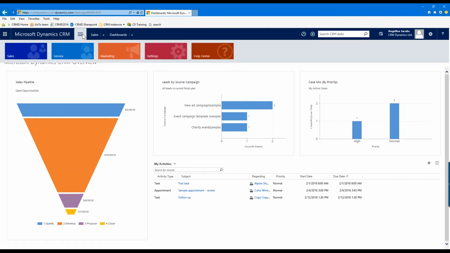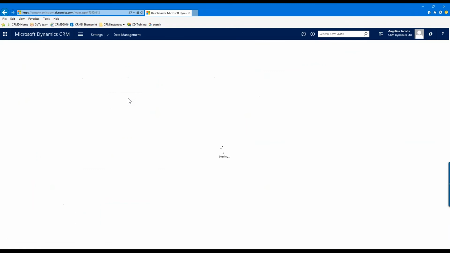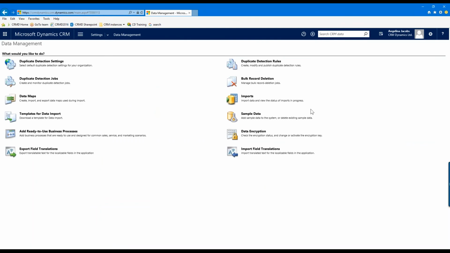So here I'm just opening up into my main dashboard view. When you're importing data, there's quite a few ways that you can go about getting to that, so I'm going to show you a couple of them. The most direct one is when you go into the back end here, and I've shown this a lot in my videos, where you click on the lines here, you've got your modules, and you want to go into settings. So I'm going to click on settings. A lot of times we've been in the customization section, but for this one we're going to be dealing with data. So we're actually going to go into the data management section here. So settings, data management.